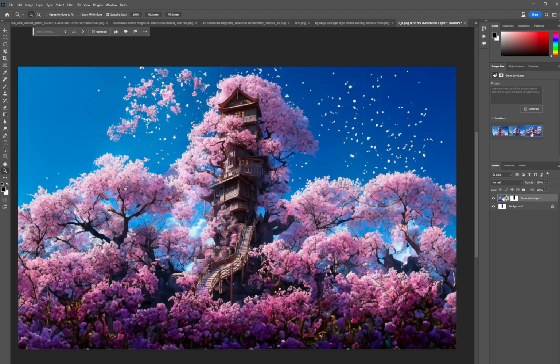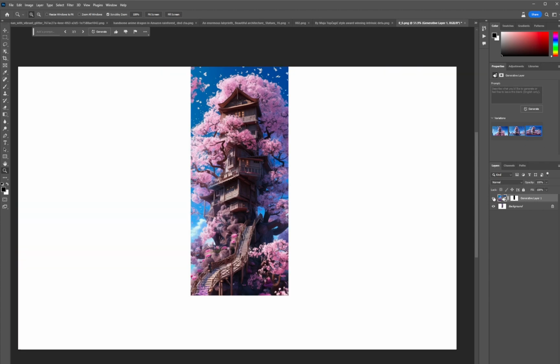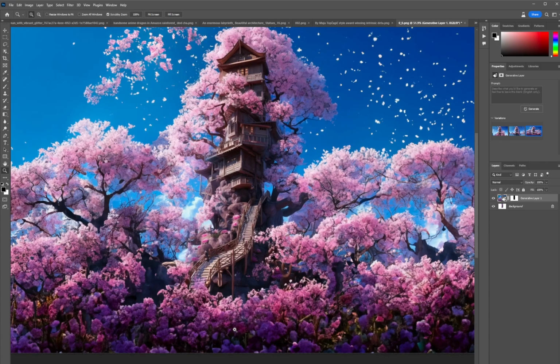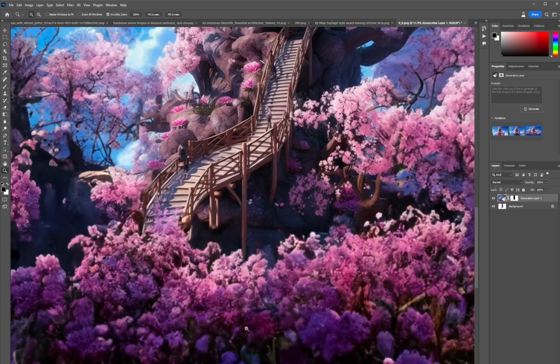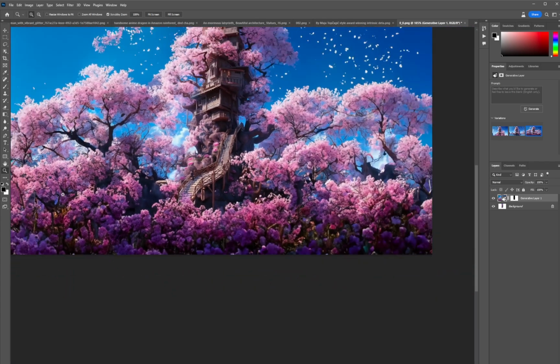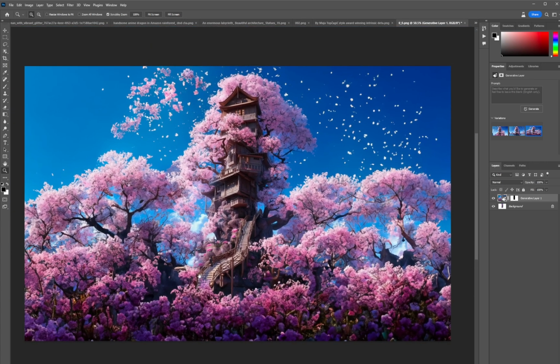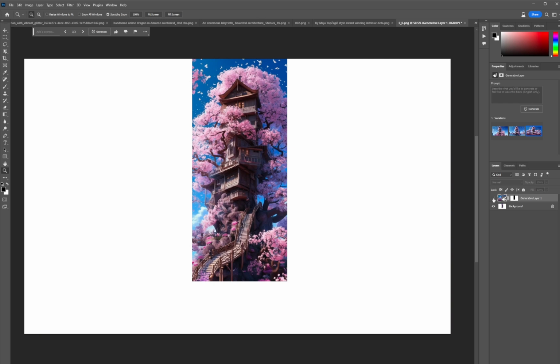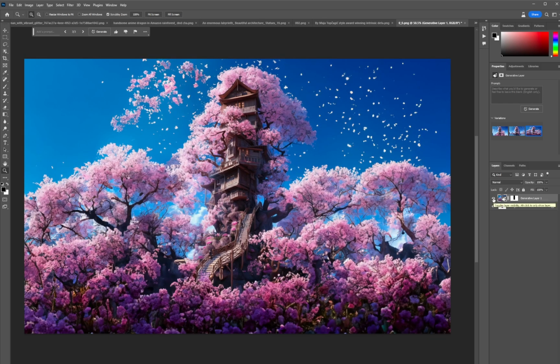So it's looking pretty great. This is actually better, but you can see, if I'm zooming in, it's kind of blurry. Wow, this is actually pretty great.